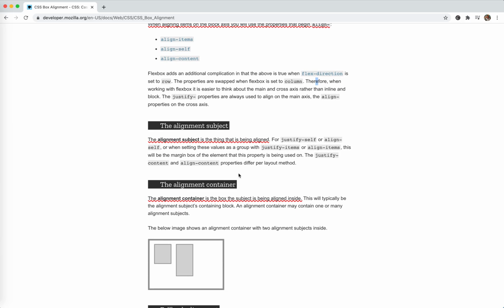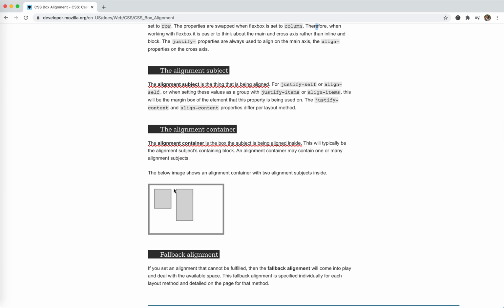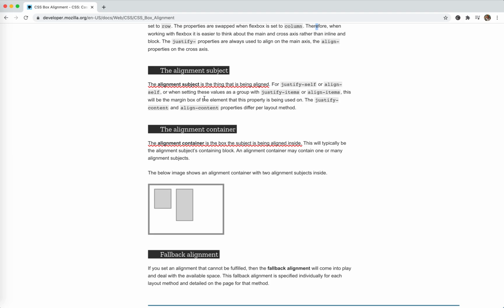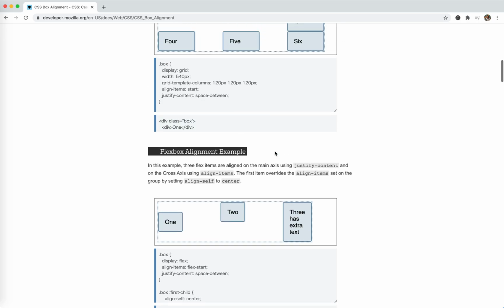And then we need to align the items, right? There will be a container, where the box alignment will work, and the items within this container will be the alignment subjects. For the container we have some overall general settings for the alignment, like the default value for these items, and for each item we could adjust the alignment by themselves, like justify-self or align-self. This is the basic example.